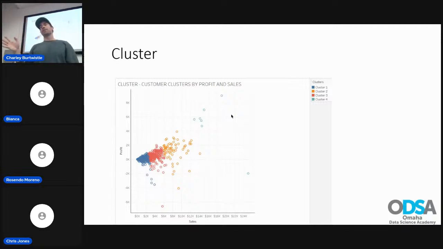Where you use clustering is if you don't have that known variable. So it's what's called an unsupervised machine learning model. The first one is a supervised machine learning model. So you don't have if they survived or not, you just have all the input data. This machine learning model will actually go through, take those input data sets and find commonalities between them. So it'll say, here's a group of people that are under the age of 10, male, and in a standard class. Here's a group of people that are 60, female, and in a first class ticket. And it'll find these clusters automatically based on how closely they are together.